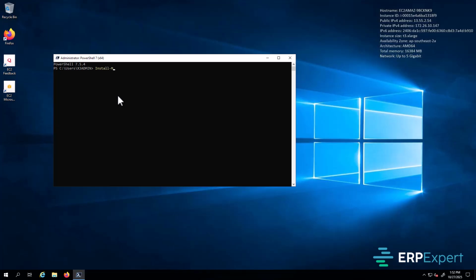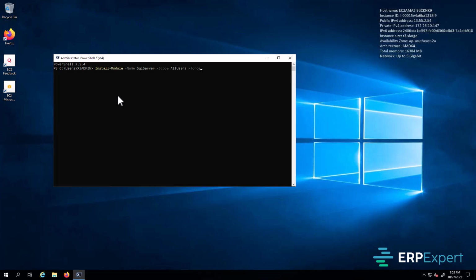-Module. Then you put a blank space, then -Name, and a blank space again. You just type in SqlServer as I type it there, with two capital S's, and then a blank space again. Now you put a dash, you say -Scope, you put a blank space there, then AllUsers as one word with a capital A and a capital U. You put a blank space as well, then the -Force.